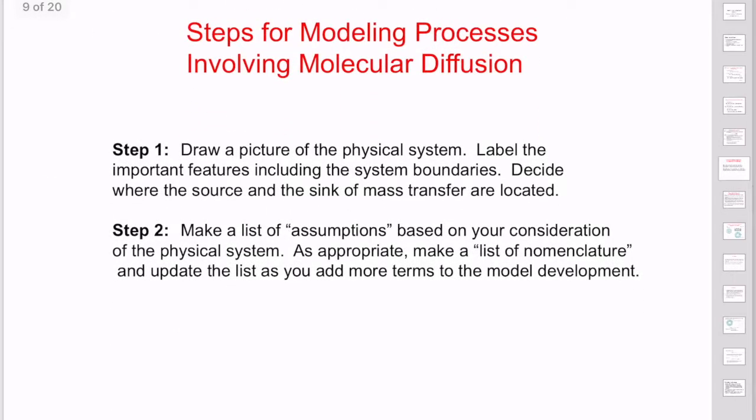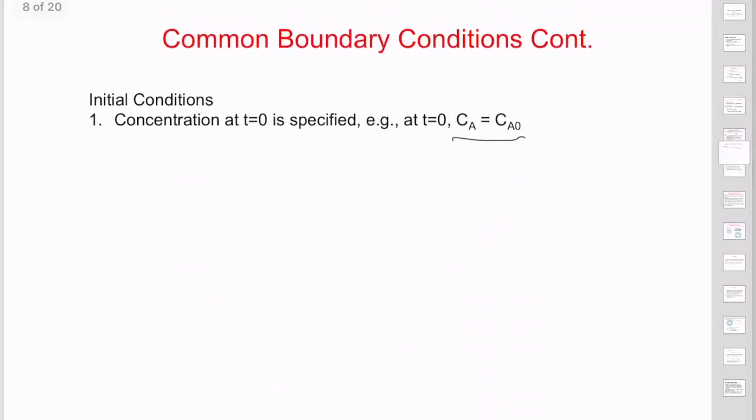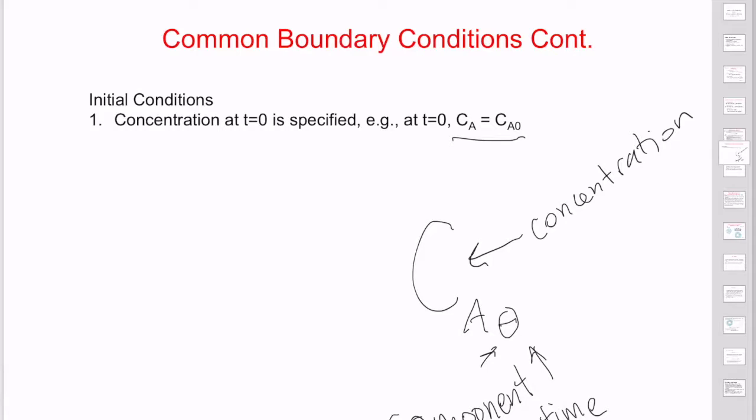And after, if we could go back up for a moment, the terminology, the way these things are being written out in equations, I'm trying to make sure I've got that right. C is for concentration? Yes. So C is, this is concentration, and then the sub A in zero, this is time? That's right, so that's the concentration of component A, that's a zero, not a theta, the concentration for component A at time zero, so that's C A zero. Okay, so this is component, my handwriting is terrible, and is concentration always represented by C? Not necessarily, but in this class we'll represent it with a C. Okay, thank you.